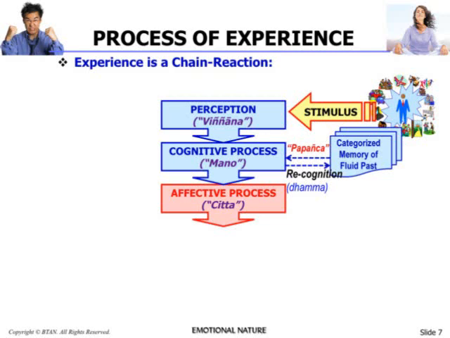But then the next part of the mental process arises, called the cognitive process, or the mano. What does the mano try to do? The mano tries to interpret what has just been seen, heard, smelled, tasted, and touched. So it actually refers to memory. Whatever has been perceived, it tries to match to the categorized memory. What is this thing? And it never matches things exactly. It matches things according to categorization, categories. So basically it matches something similar.